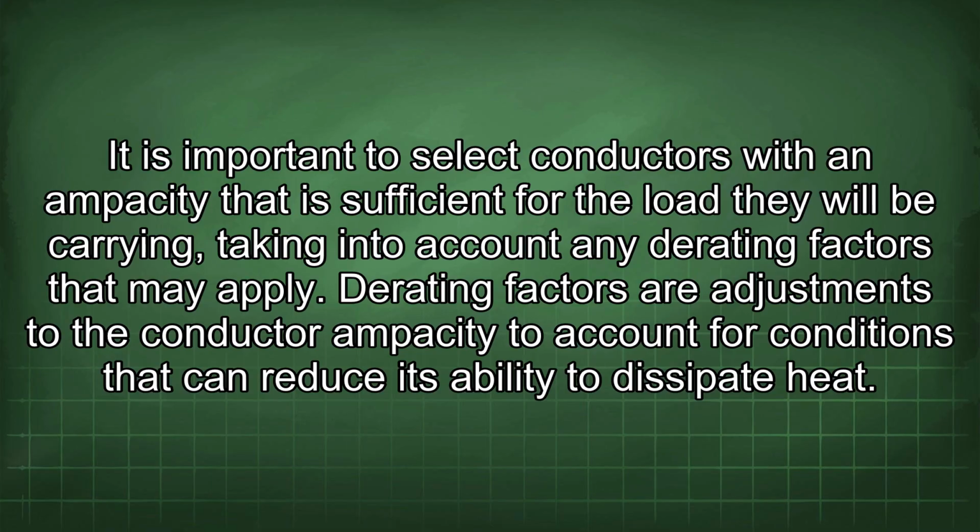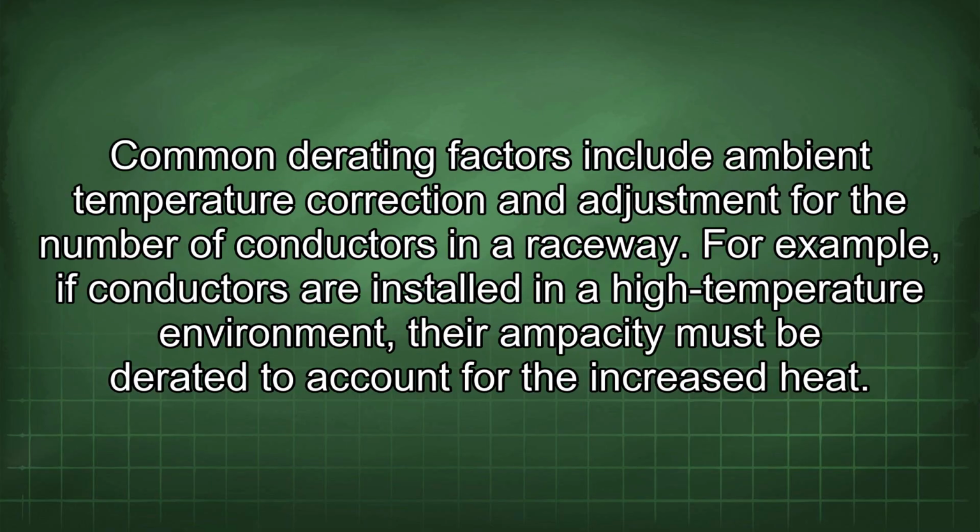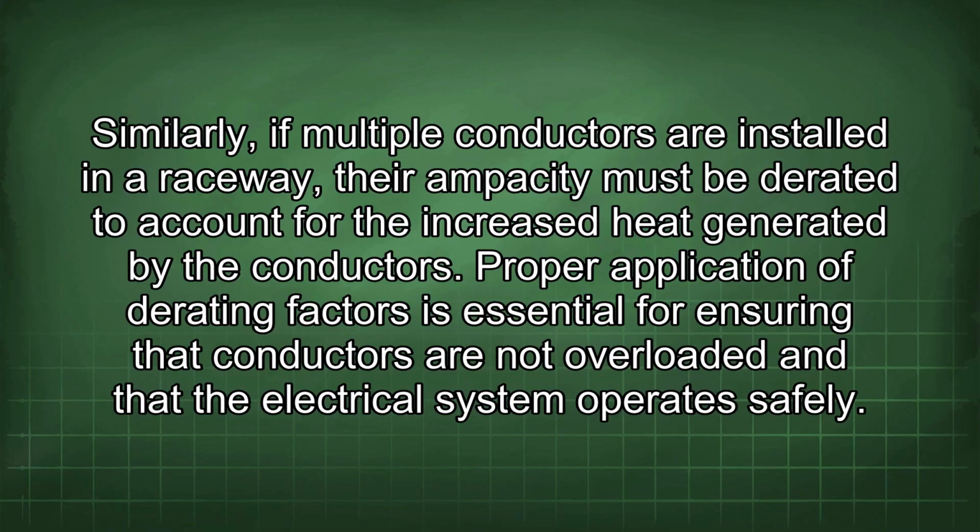Derating factors are adjustments to the conductor ampacity to account for conditions that can reduce its ability to dissipate heat. Common derating factors include ambient temperature correction and adjustment for the number of conductors in a raceway. For example, if conductors are installed in a high-temperature environment, their ampacity must be derated to account for the increased heat. Similarly, if multiple conductors are installed in a raceway, their ampacity must be derated to account for the increased heat generated by the conductors.